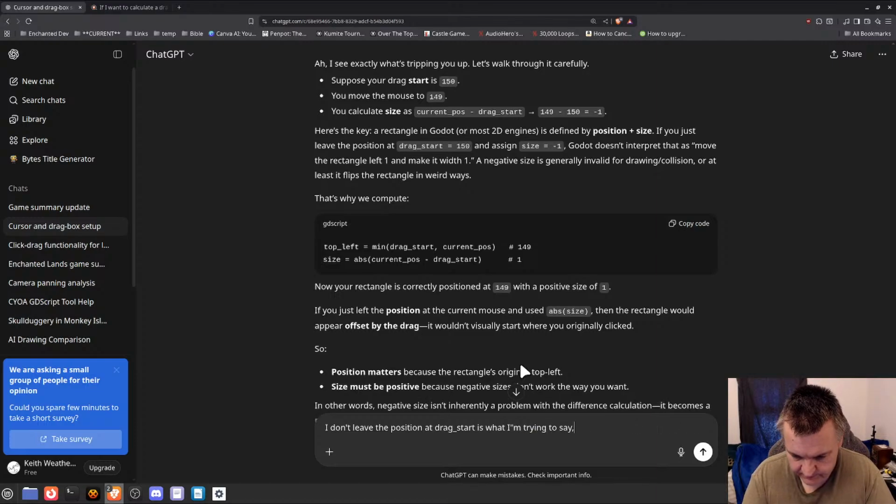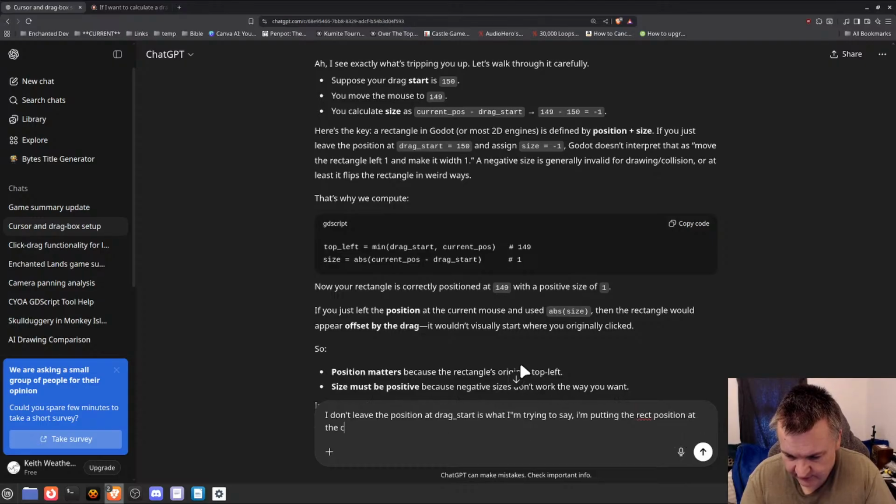Let's say I'm putting the rect position at the current mouse position. I'm only calculating the size as ABS of current minus start.